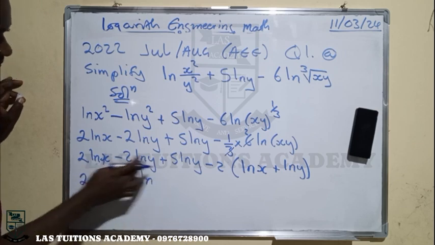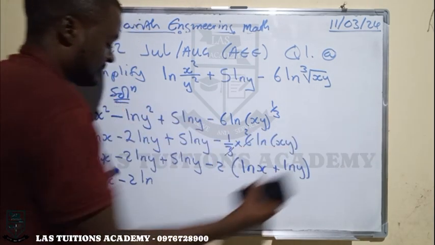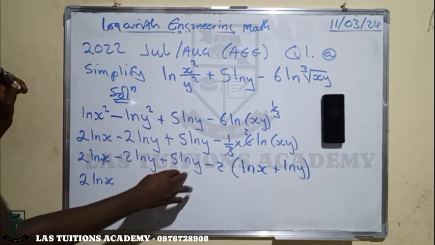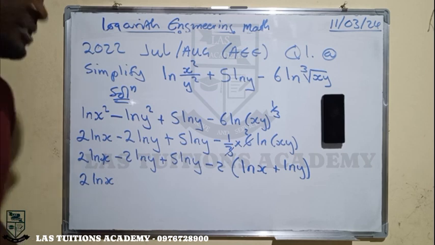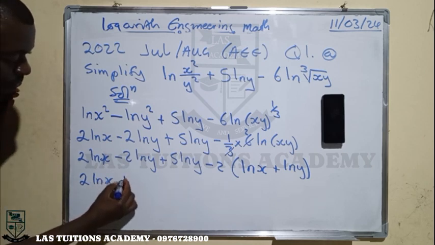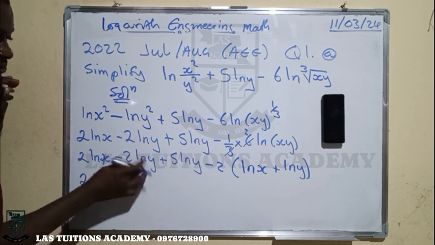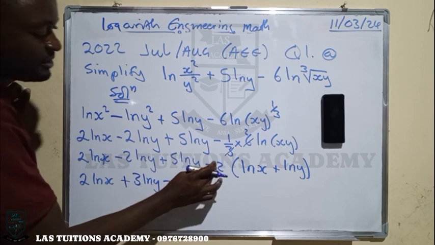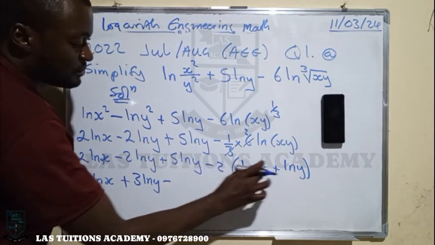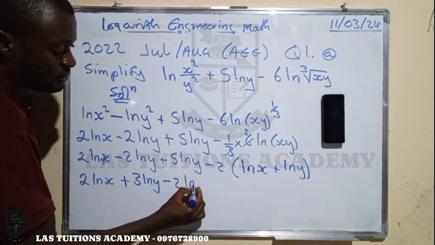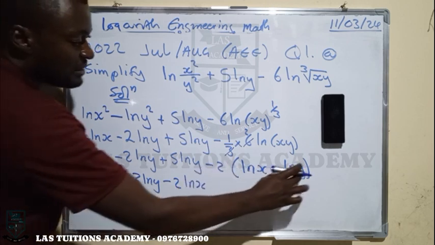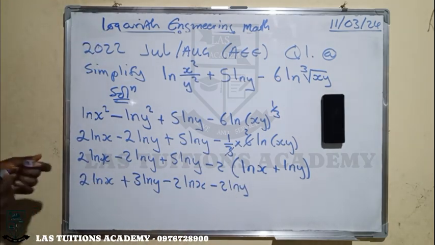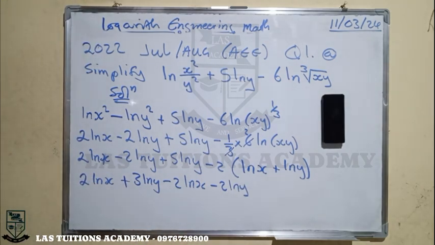So we can even add here. What do we get? So that we don't keep on writing the same. What is minus 2 plus 5 or 5 minus 2? We get 3, isn't it? Which will be positive. So it's like 5 minus 2, we get 3 natural log of y minus. Now here we can multiply this minus 2 times this, we get minus 2 natural log of x. The same minus 2 times the other one, we still get minus 2 natural log of y. Okay, that's what we have there.